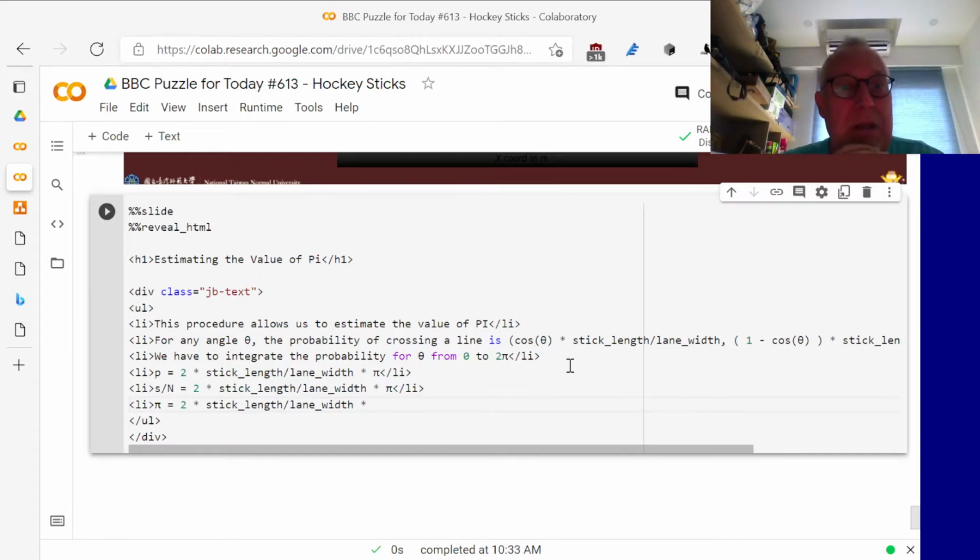So that would be, and this should be lane width multiplied by pi.